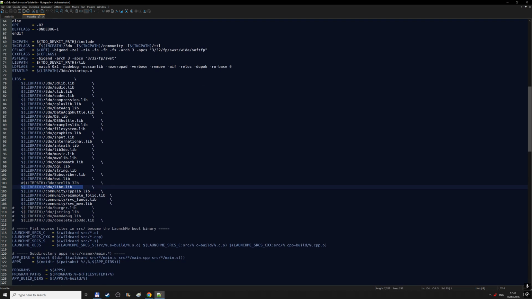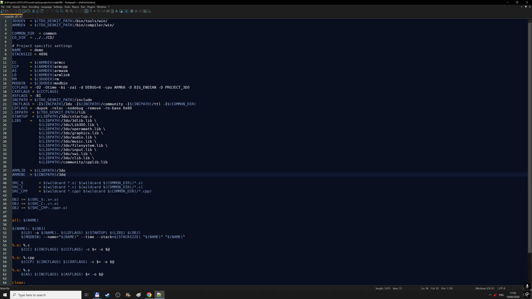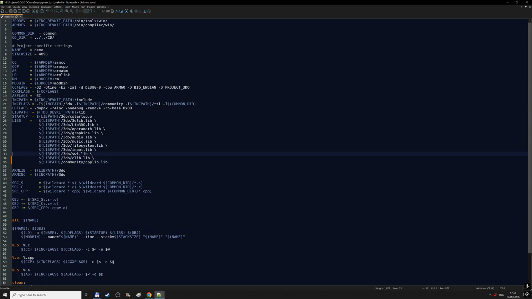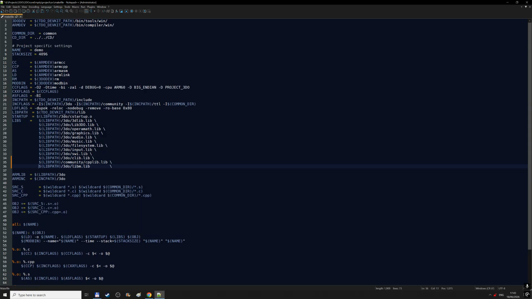The math lib. I can add it too. Maybe add it here. Ah, community comes later, okay.